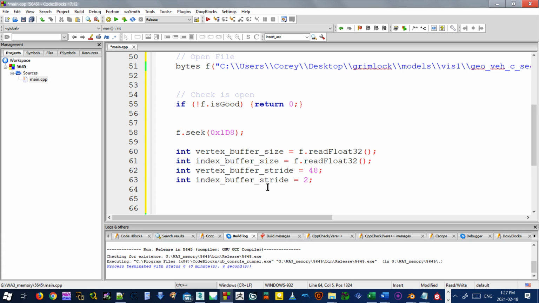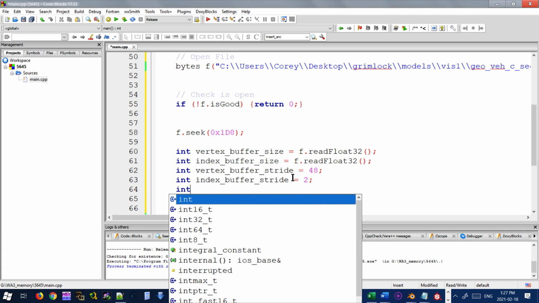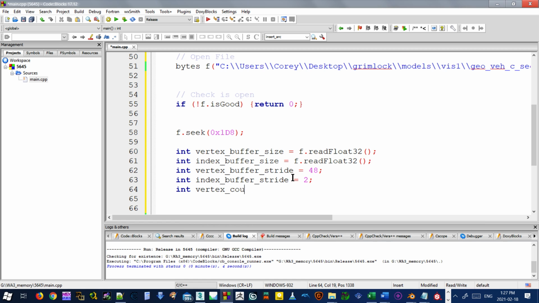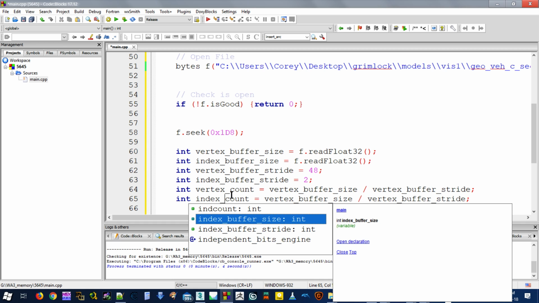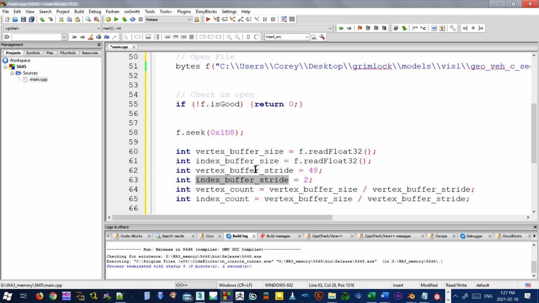And then we can do our counts. So int vertex count is going to be the vertex buffer divided by the stride. Okay, and then the same thing. So we have the index count is going to be the index buffer divided by the stride.